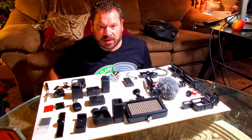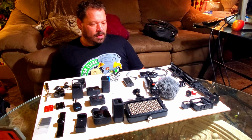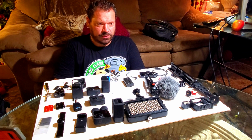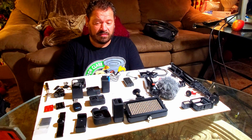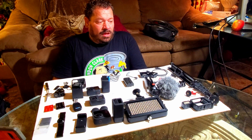Okay guys, hopefully I'm in the frame of this phone here. And I have this one right here on so I can get a closer up of all this. But this is a tutorial of all the attachments. It's not of how to work the GoPro or anything like that. There are other tutorials online that will probably do it a lot better than me letting you know about it.